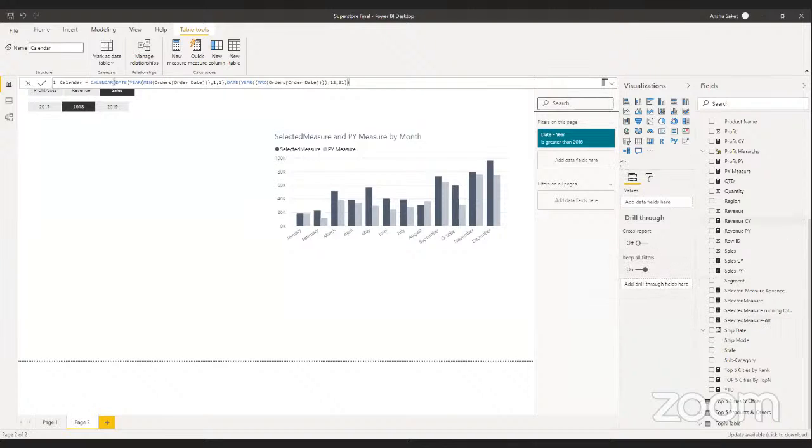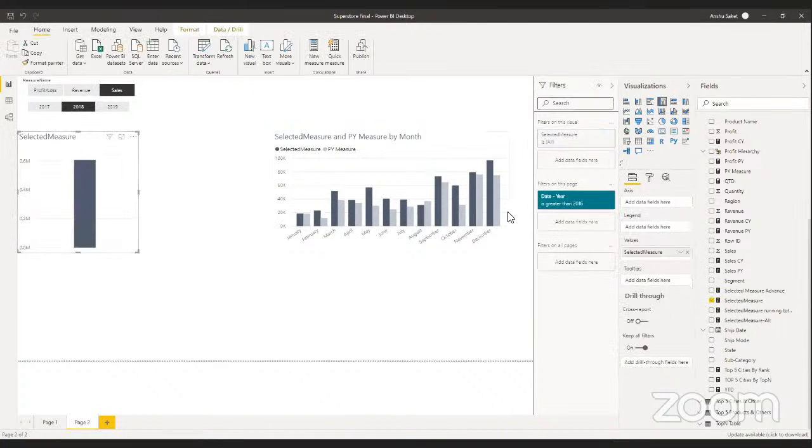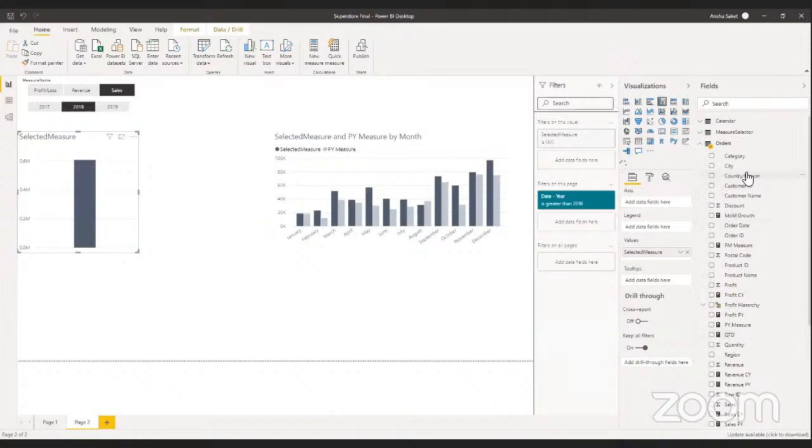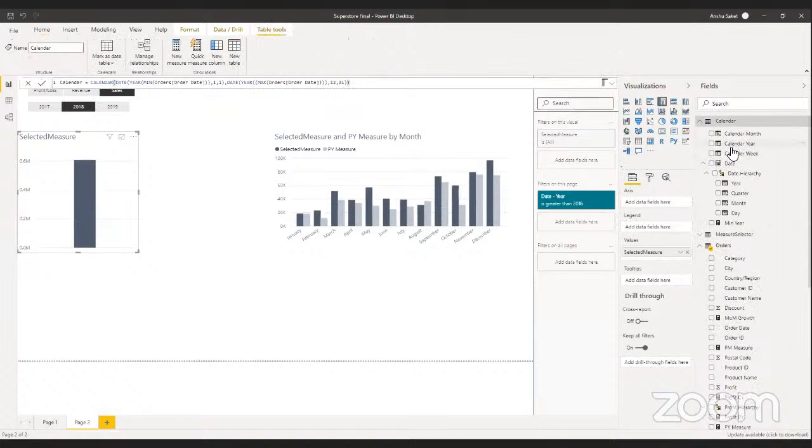Now I want to show how the month-wise performance has been. That is month-over-month growth. So for that, selected measure will be the same as before. I'll just take it and put it here. From calendar, I will get calendar month on the axis.